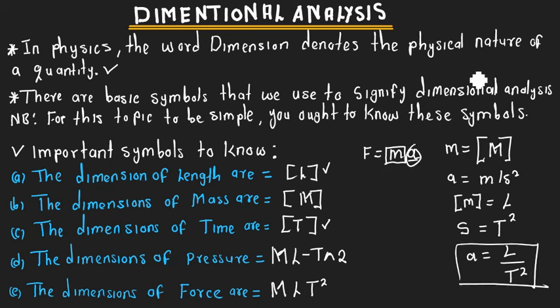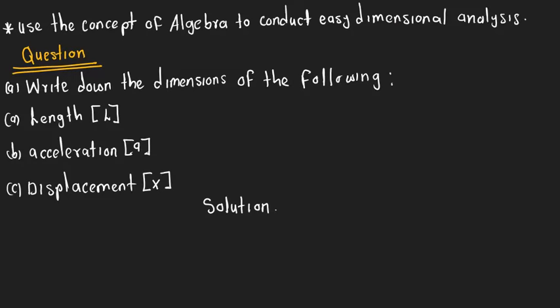Then if we get everything we have here, we replace it where there is acceleration. We are going to have the force equal to, we say that the dimensions of M is simply big letter M. Then the dimensions of acceleration is simply L, then T to the negative 2. I put a negative 2 to show you that it was a ratio. Okay, so this is how they were able to come up with this particular formula. You can do the same for pressure and it will hold.